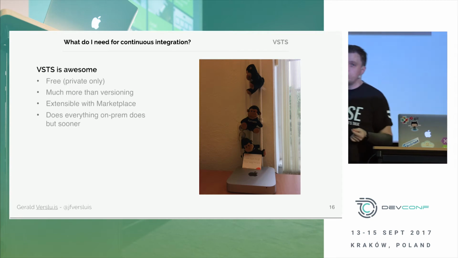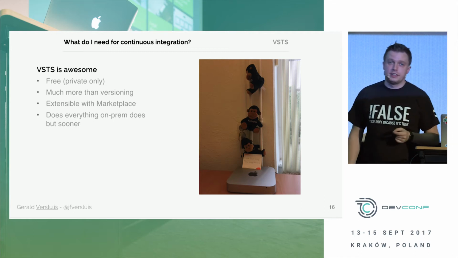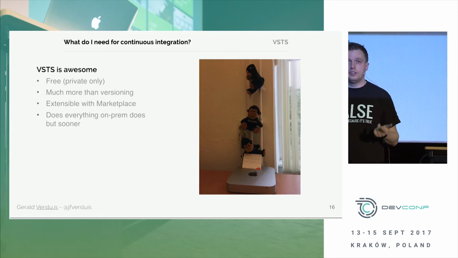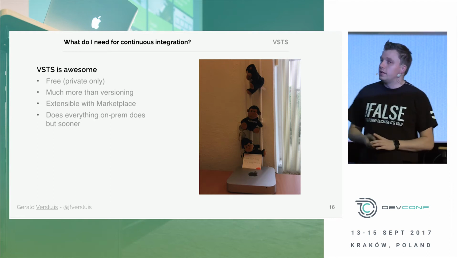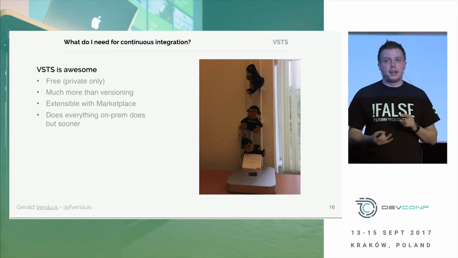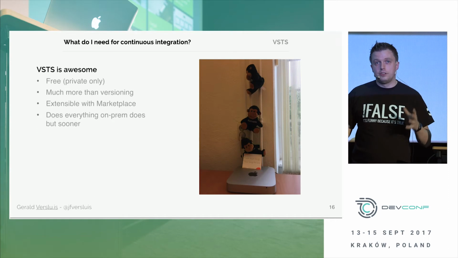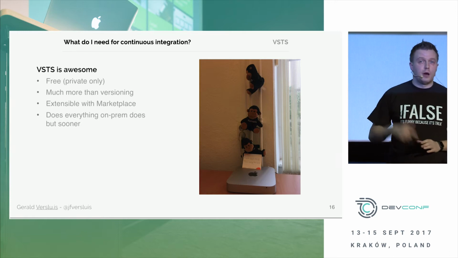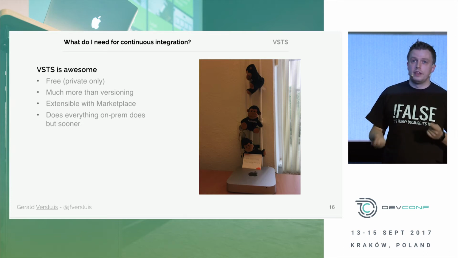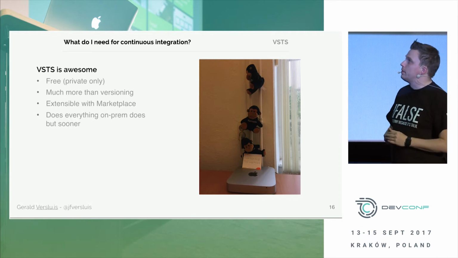So Donovan Brown would say if you're paying for private repositories right now, as you would have to for GitHub, then you should move over to VSTS because it's free, but the downside is that VSTS doesn't have any public repositories, so it's one or the other. It does much more than versioning. You can also use it to plan your sprints and make automated build and releases. So it's actually the complete development suite that you want to have, and it's absolutely free for up to 5 users, and if you have some MSDN subscription going on, you can make that a little bit more.